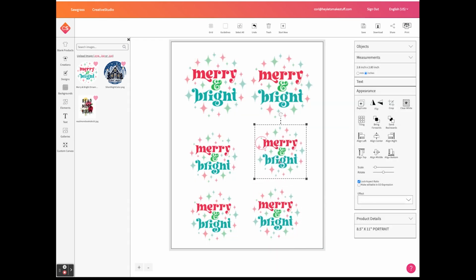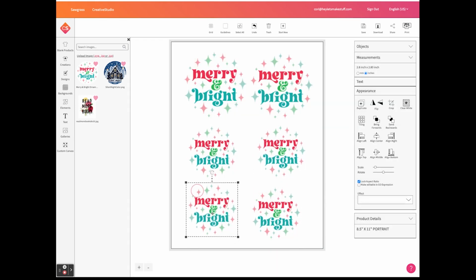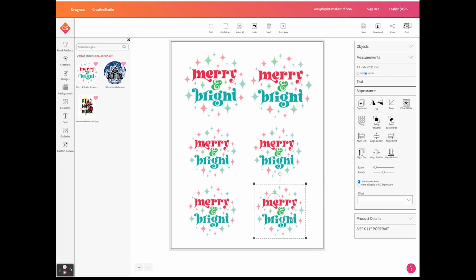All right, so now we have all of our ornaments here on a single page. And these are a little tough because they don't have that circle around them, so you're just going to have to sort of eyeball it when you go to placement, but I've got some tips and tricks for that. So once you have this, you're going to go ahead and print to your Sawgrass.